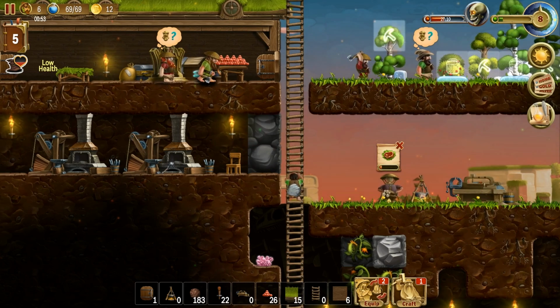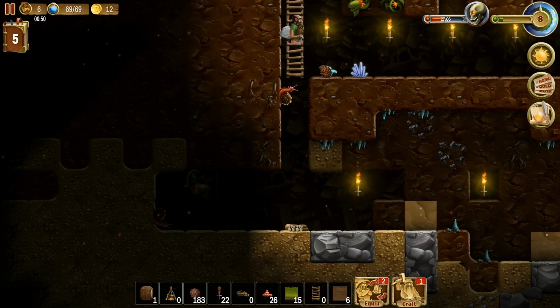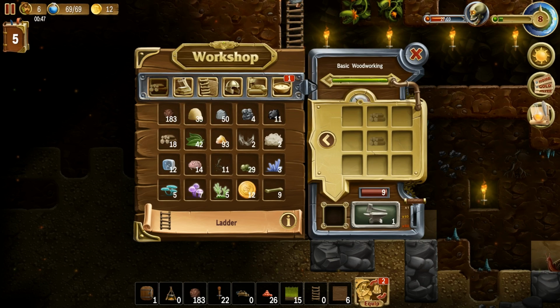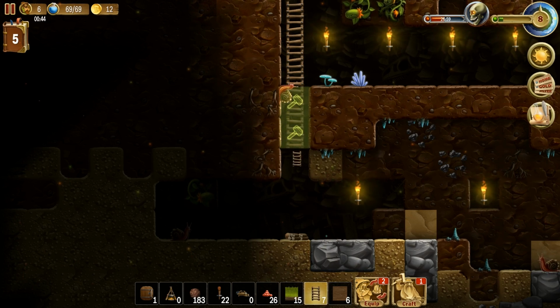What's this guy doing now? Maybe he's coming all the way down here. I need to make some more ladders. Finish that off. Let me see. Ladder. Just takes wood. We can do that. Make a whole bunch more of those, because our guys are harvesting more wood, so that's not a big deal. Let's do this all the way down.